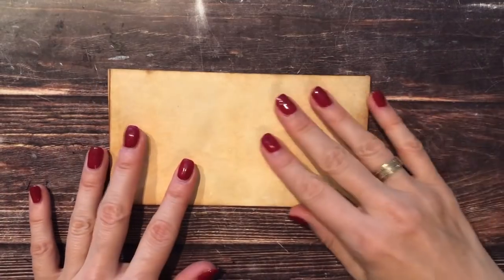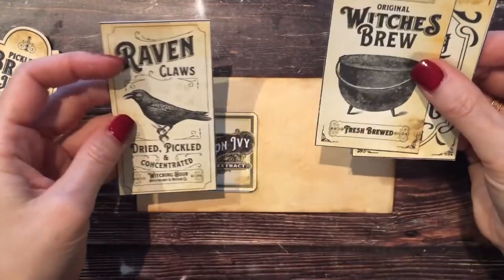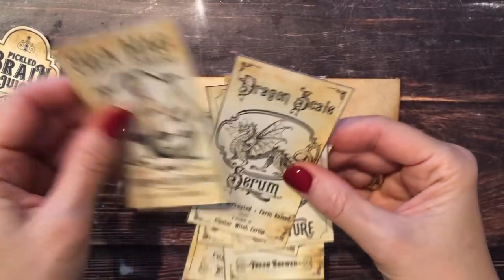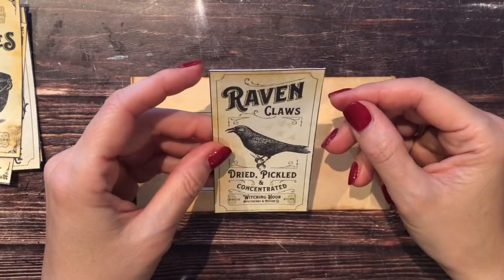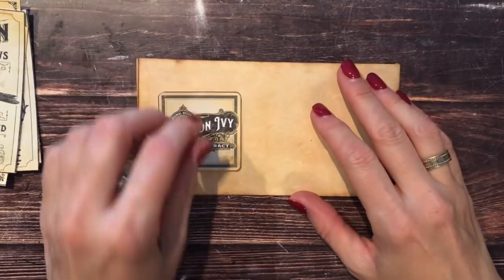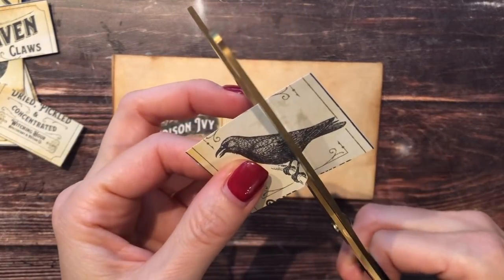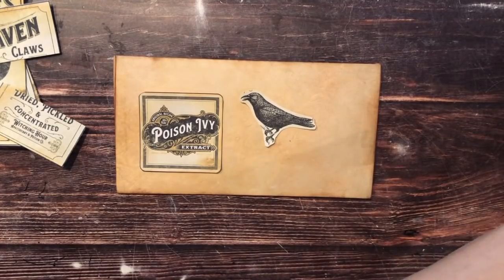Next, we're going to look at this envelope — while one side is beautiful, the other side is very plain, which is the perfect space to make a little collage. So let's do another one here. These are the cards I printed from Heavy Feather Studio, and I'm going to choose the one that says Poison Ivy — that's going to be the main focal point of this envelope. I also chose another bit: I really liked this raven but I didn't want the whole card, so I decided to fussy cut the raven, and I'll link that below as well.